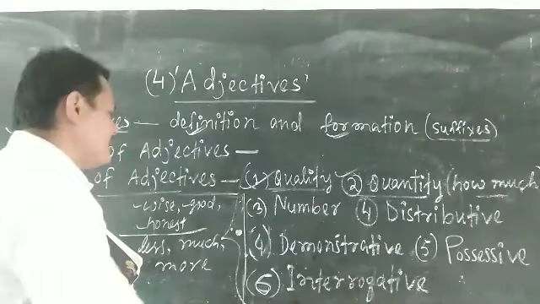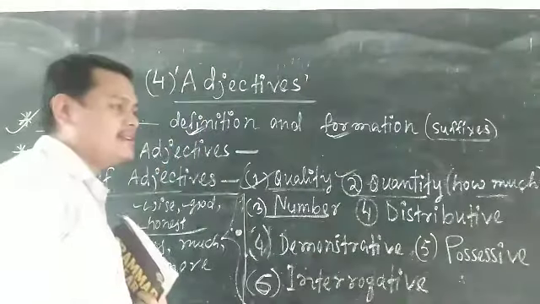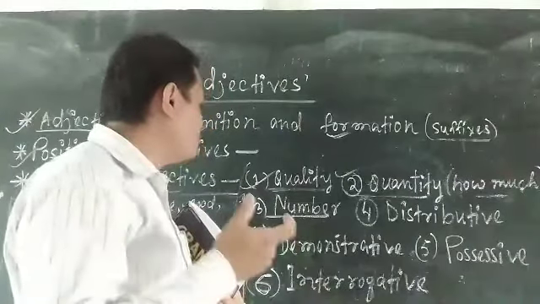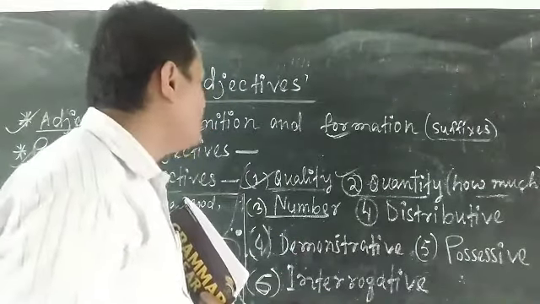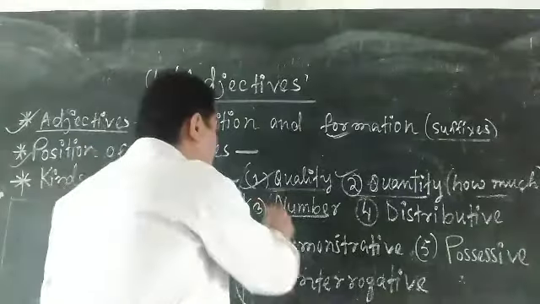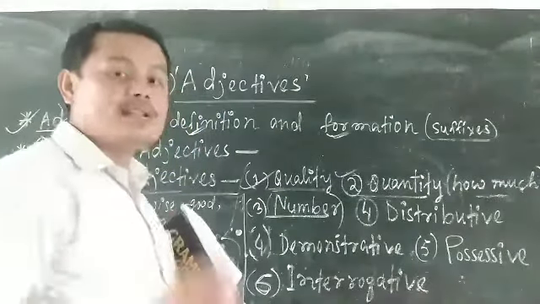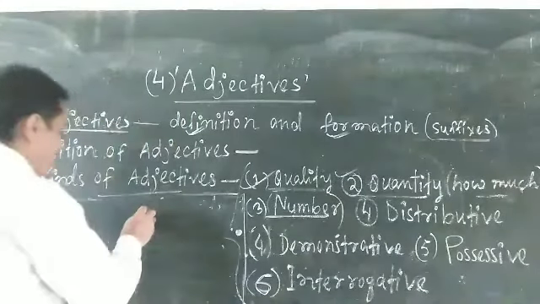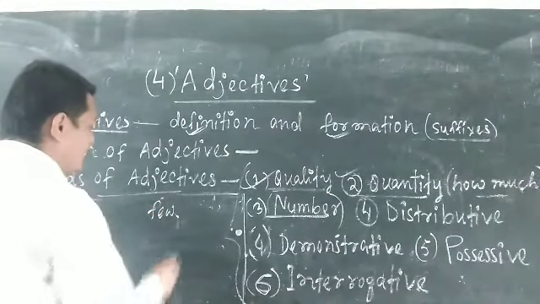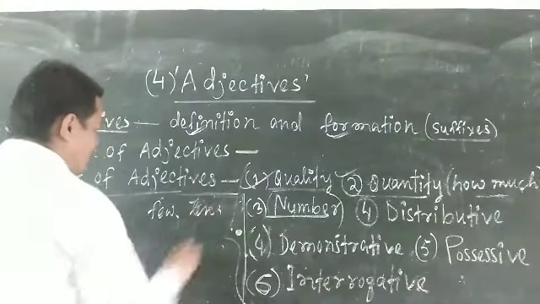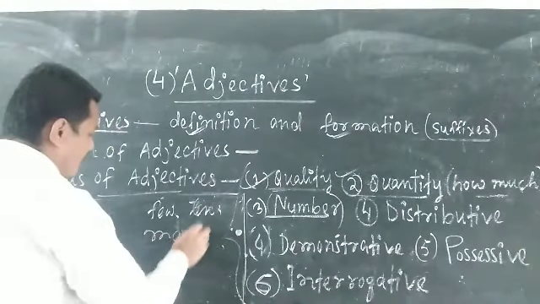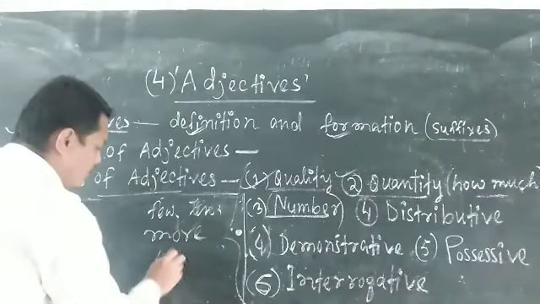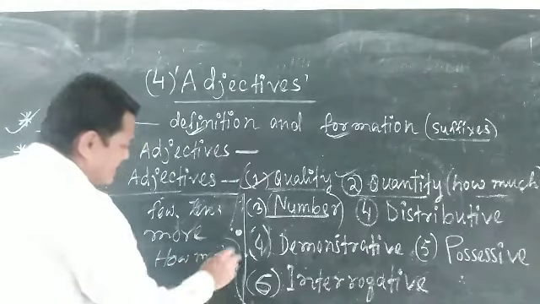And the next kind of adjective is adjective of number. So this is quite easy. Adjective of number refers to those words, those adjectives which refer to some countable noun and which give the answer of how many. You see now, few, 10, more. So these words are usually used to answer the question how many. How many means it can be counted.